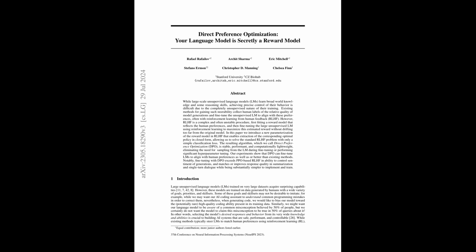The standard pipeline has 3 stages. First, you do supervised fine-tuning, or SFT, where you train the pre-trained language model on high-quality demonstrations for your task, like well-written summaries or helpful dialogue responses. Second, you collect human preferences. You show annotators pairs of model responses to the same prompt and ask which one is better. You then train a separate neural network, the reward model, to predict these preferences.